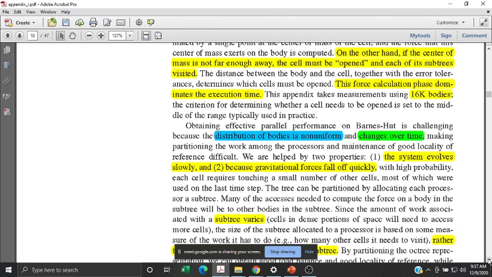Distribution of bodies is non-uniform. Again, as we have seen across the grids or in the particular video example, they are non-uniformly distributed, and they are in motion, so it changes over time. The system evolves slowly. That gives some kind of freedom for our assumption, because star movements may be in terms of 1 million, 3 million, 10 billion years. Whenever a star moves, it is also changing with respect to different phases.